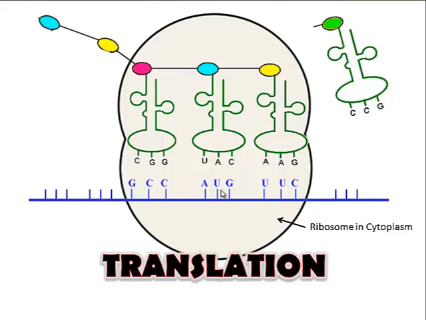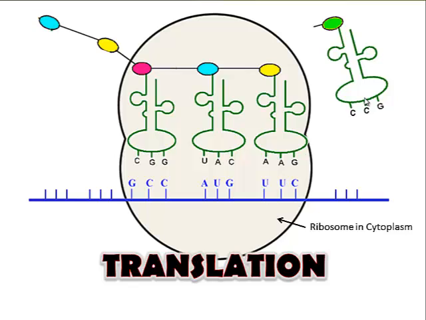The next codon is AUG, which stands for methionine. This would be the methionine amino acid, and it is delivered to the ribosome by this transfer RNA. Then you have UUC, which is a 3rd amino acid delivered by this transfer RNA, and here's a green one coming down based on this code right over here. So messenger RNA would be the readable instructions that the ribosome can then translate. The ribosome itself is made of RNA as well. And then the transporter of amino acids would be the tRNA.